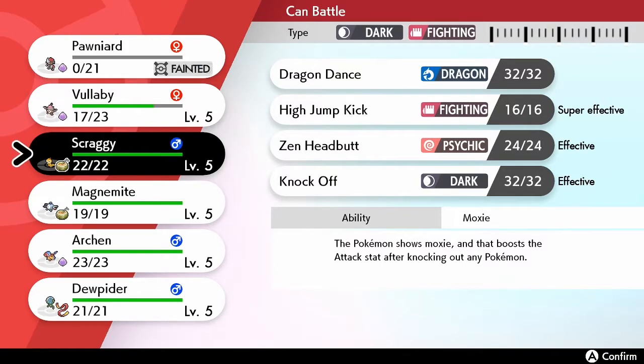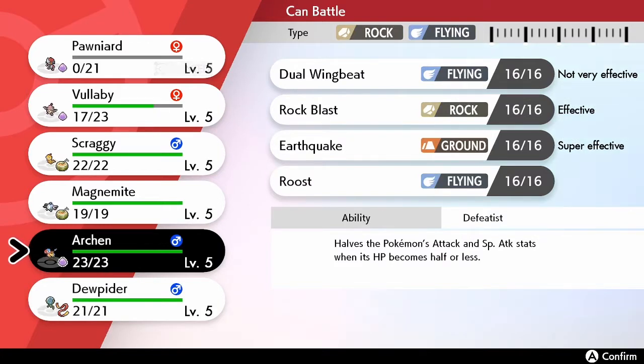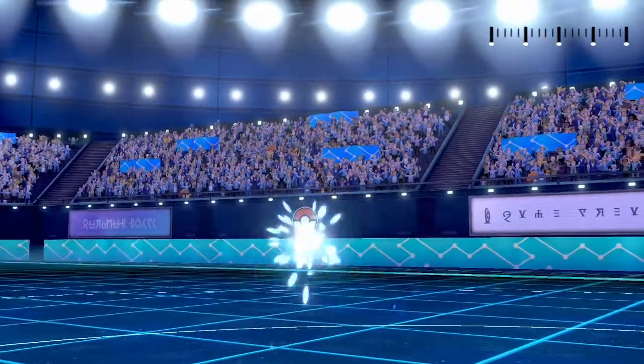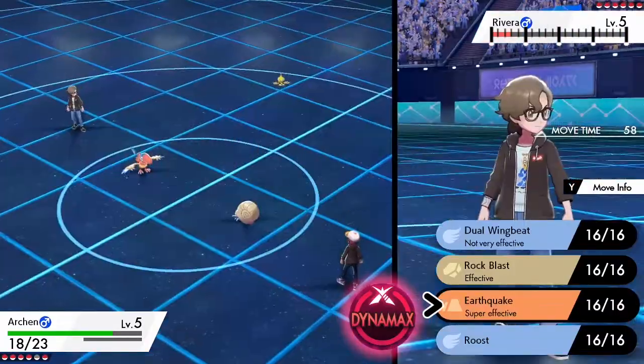Now, what do we want to go into? What gives us the best positioning humanly possible? I want to say that it's Archon. Archon doesn't have good switch-ins. Archon really doesn't have good switch-ins on his team. So I'm gonna go Archon. I'm gonna click Earthquake.